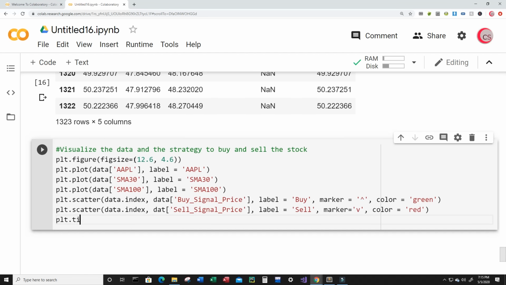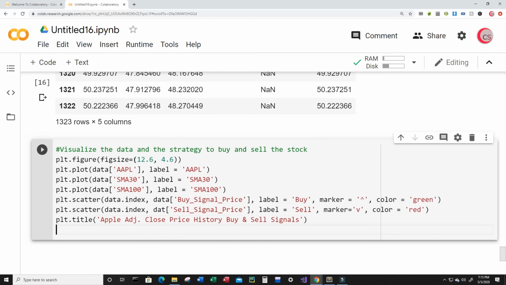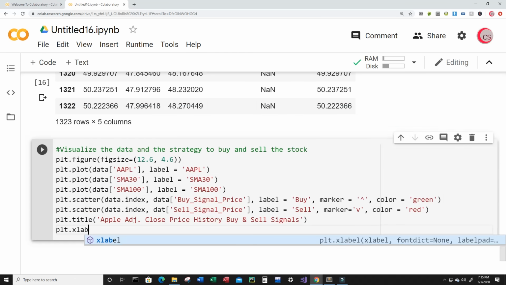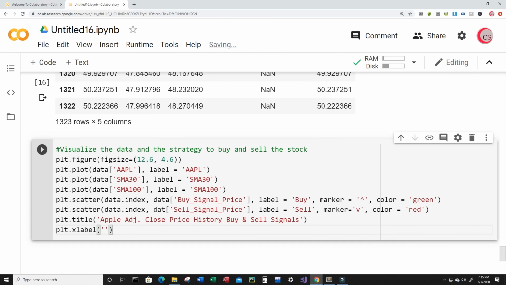All right, then I'm going to give the plot a title, so type plt.title, and this will be Apple adjusted close price history buy and sell signals. Okay, and then I will give the x-axis a label, so plt.xlabel, and it's basically going to be the same thing I did before.